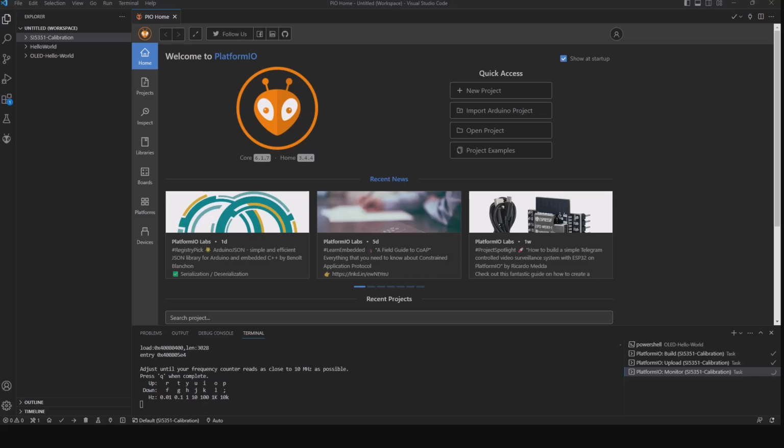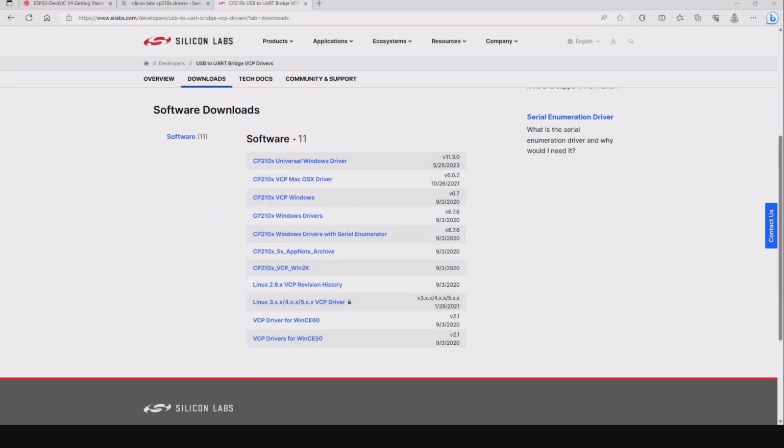Where did you see that? Oh, show more software. Yeah. Here, let me just share my browser. So yeah, there's a 3.4.5 and the virtual. So they do have Linux ones.